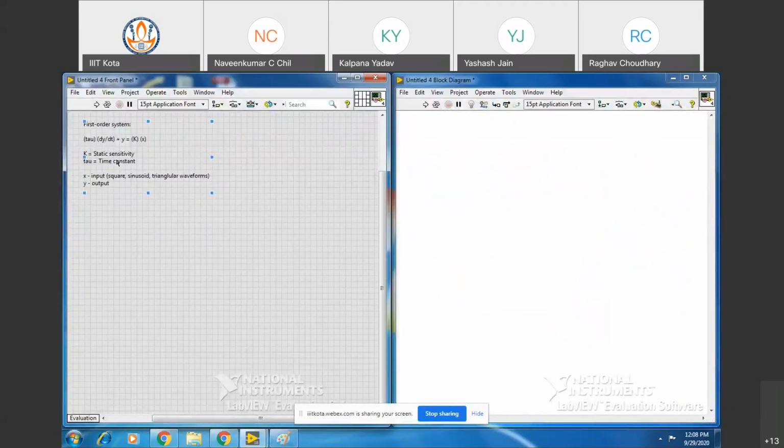Now coming back to our problem. Please tell me, for the system design, what are the controls and what are the indicators?